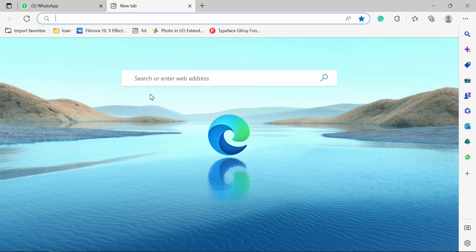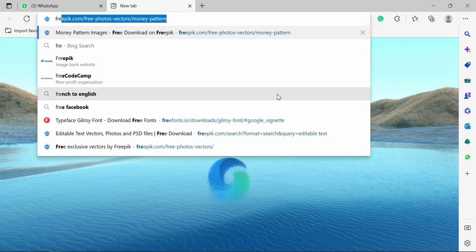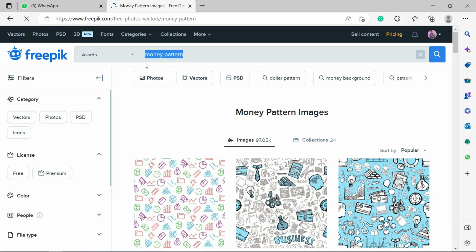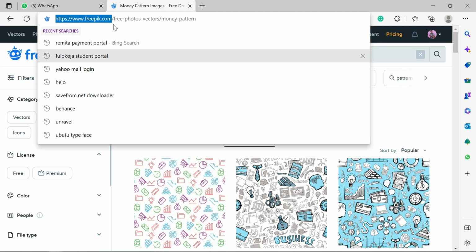All right, and most of us are still really not, should I say, financially buoyant enough. I don't want to use that language, but it depends on the location where you are in the country. So I'm just going to type in FreePic. I'm very sure you might have known about it or not. In case you've not heard about FreePic, this is just a website where you can get absolutely premium quality images or resources, let me put it that way, for your design.